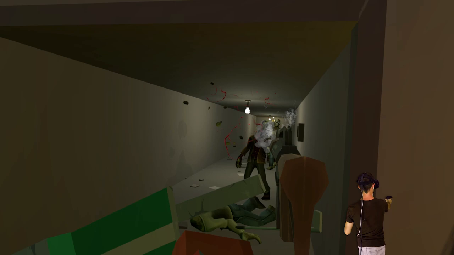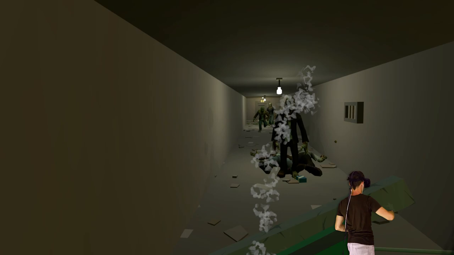Oh, headshots. Just gotta go for the headshots. Alright, we're good. We're good. Could really do with some more ammo, though. There's a few coming here. I'm gonna take these guys out when they get a bit closer. Try and get, like, a few at once. There we go.